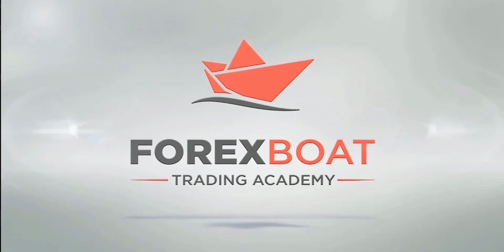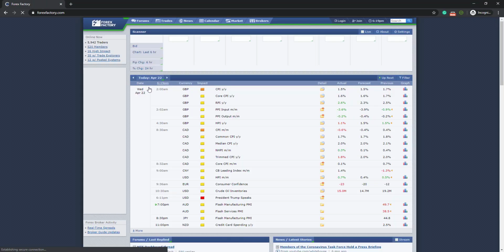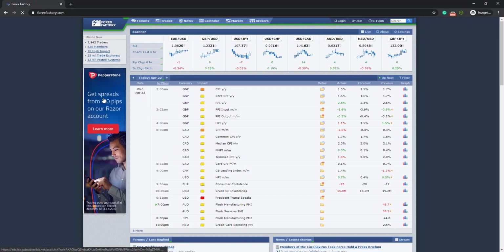The first thing I'm gonna do is type in the following URL. And make sure you type it as well if you wanna follow along with this tutorial. Then you'll see here that this portal gets displayed. It's the Forex Factory portal. It's one of the most popular sites out there, visited by thousands of Forex traders every day.